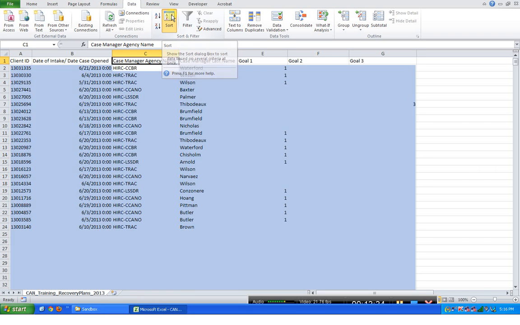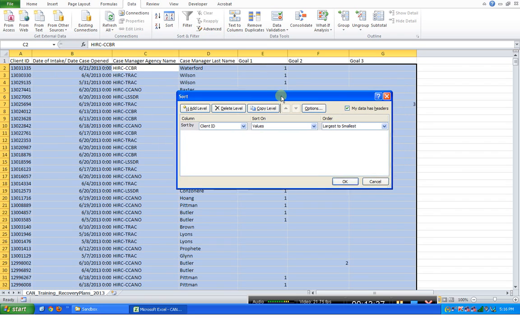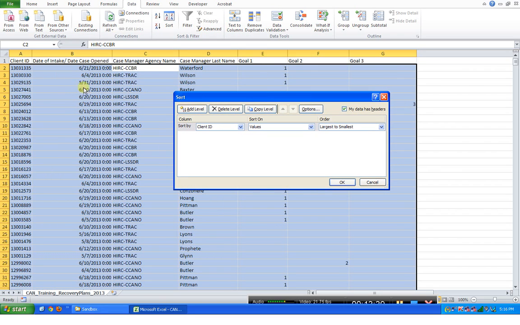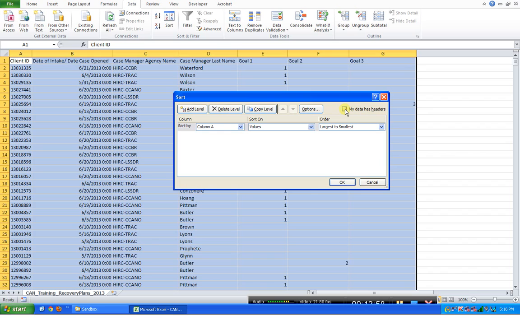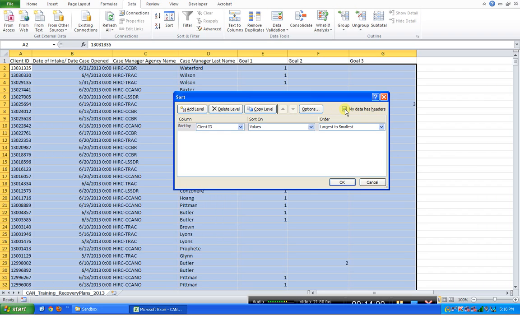When you click that, you get this dialog that opens up, and automatically, notice, a whole bunch of records get highlighted, except for the top row, the header row, the column names. And in fact, there's a little checkbox over here in the right-hand corner that says, My data has headers. A header is a column name. If you check or uncheck that box, you'll see that that top row gets highlighted and unhighlighted.